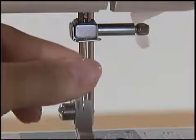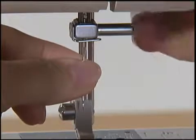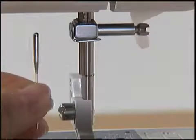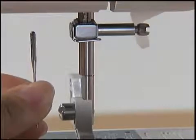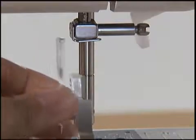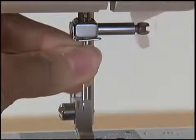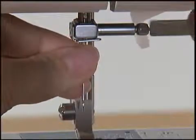Hold the needle with your left hand. Loosen the needle clamp screw with the accessory screwdriver in your right hand, and remove the needle. With the flat side of the new needle toward the rear of the machine, insert the needle until it touches the needle stopper. Hold the needle with your left hand and secure the needle clamp screw with the screwdriver.